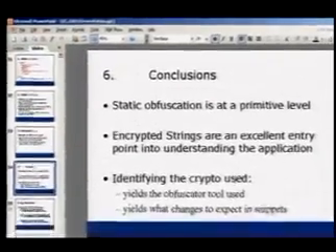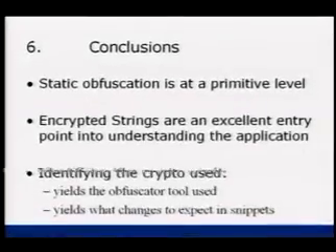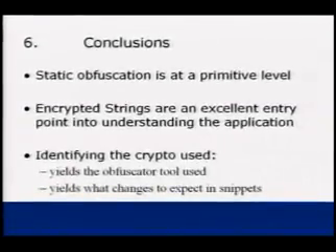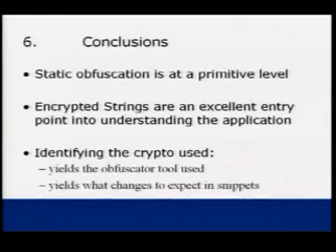To finish off, we have pretty much obfuscation being at a primitive level today. I think it's something that we're going to see a lot more. It's very frustrating as an idea for people that spend time reverse engineering, because it's regarded as a middle tier. But there's both Java and .NET out there, especially .NET 3, that use virtual machines to load up the code.